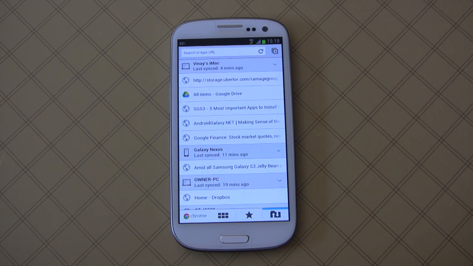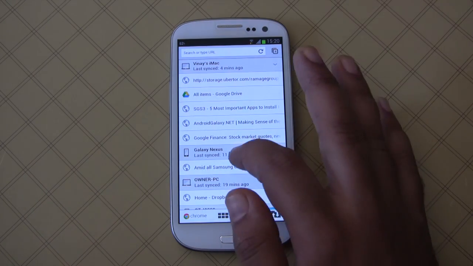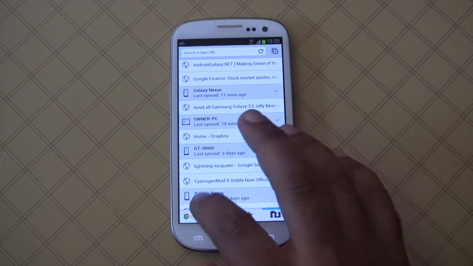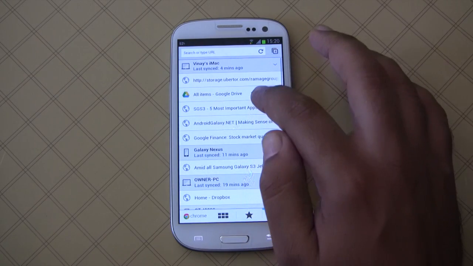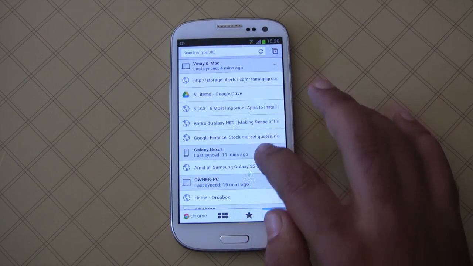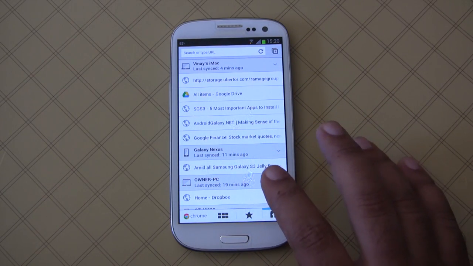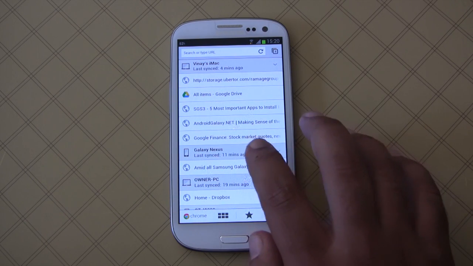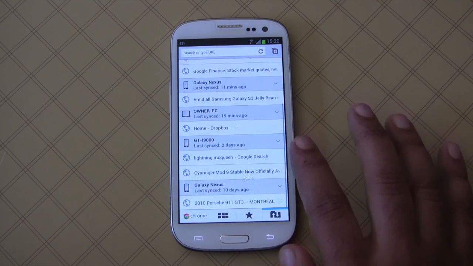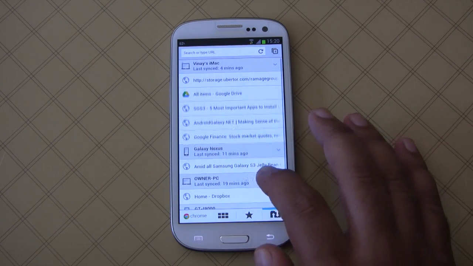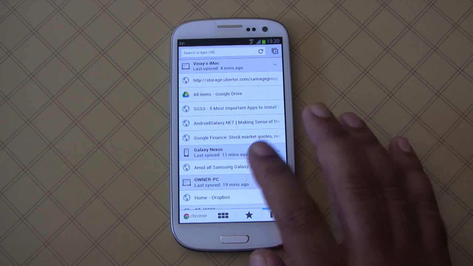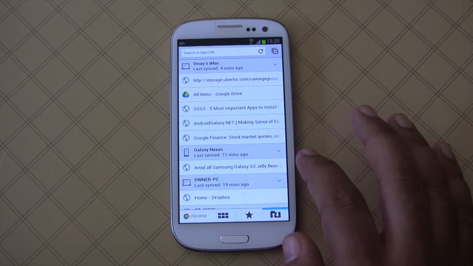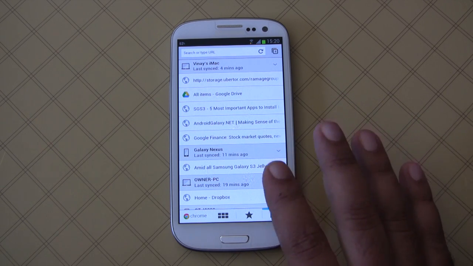And my favorite feature of Chrome is how well it syncs with your other devices. So you can at any given time go into the menu and see what tabs you have open in any of your other devices where you are signed into the Chrome browser. So it's really convenient when you're on your desktop on a certain website and then you leave and get on your phone. You can pull up that page immediately.